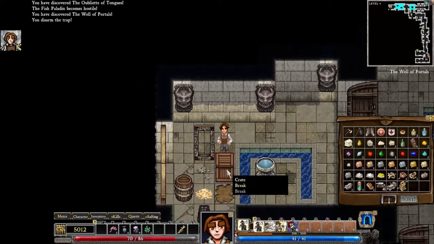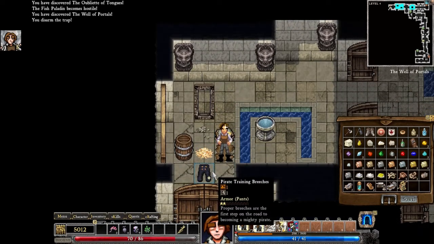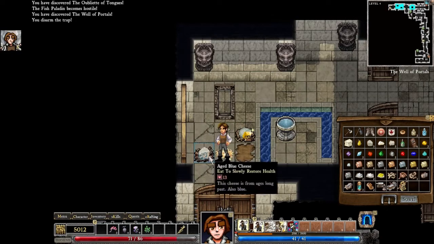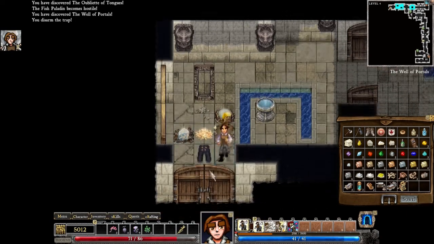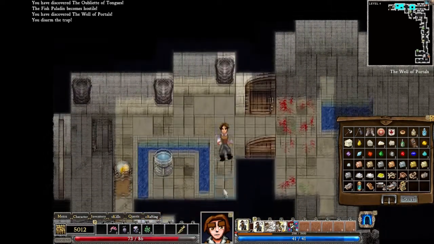There is a fountain, which could be quite handy. Cheese round. No, we don't want that. Pirate training breaches. We don't want them. Aged blue cheese. No, we are still looking out for Havarti cheese, because there was a cheese pants we can make out of that.